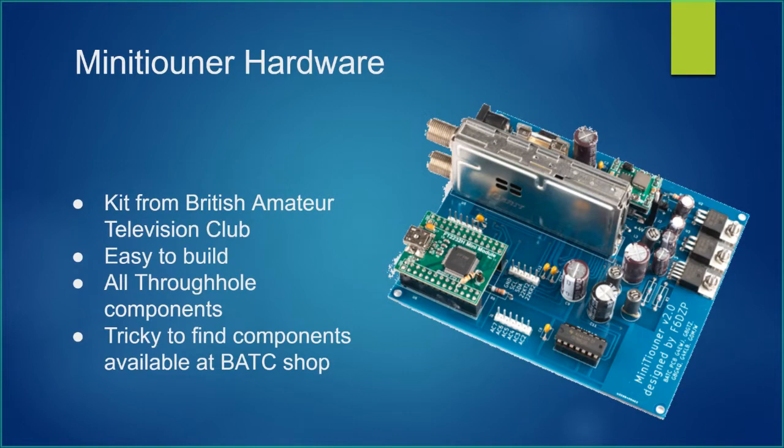I say it's very similar to a DSTV set-top box, but the difference is the frequency range and also the symbol rates. Using this, you can go down. I think the guys have been experimenting all the way down to 35 kilo symbols, which your normal commercial set-top boxes won't be able to deal with.